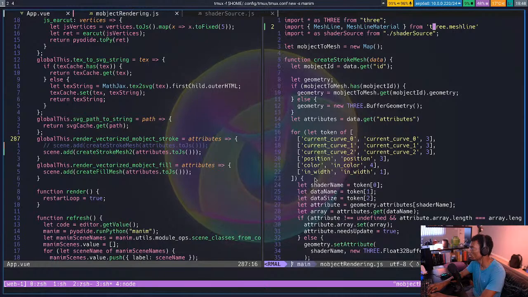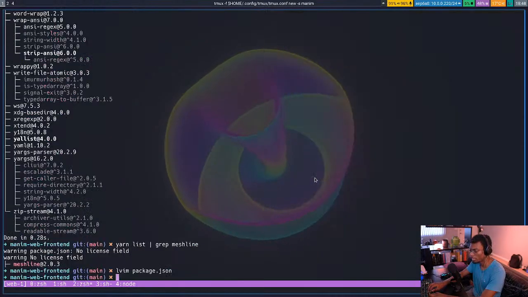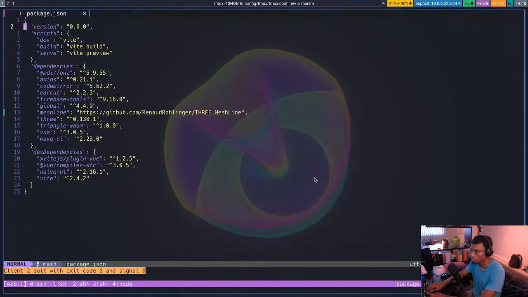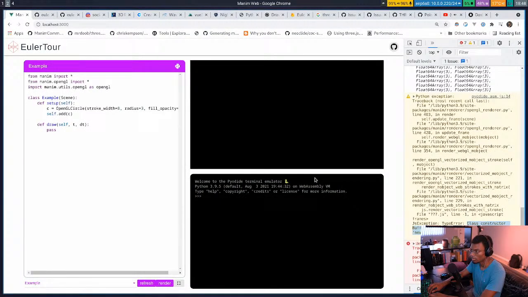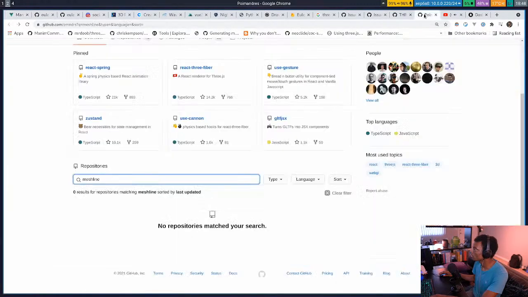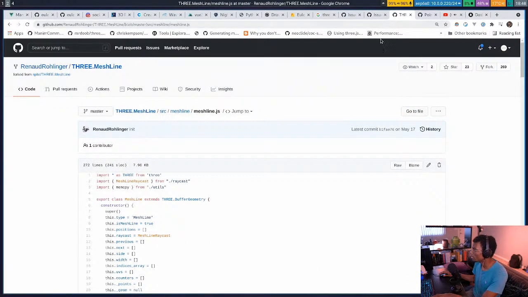This is being installed from 3.meshline, which is weird because that's not even here. Let me look at what the example does.